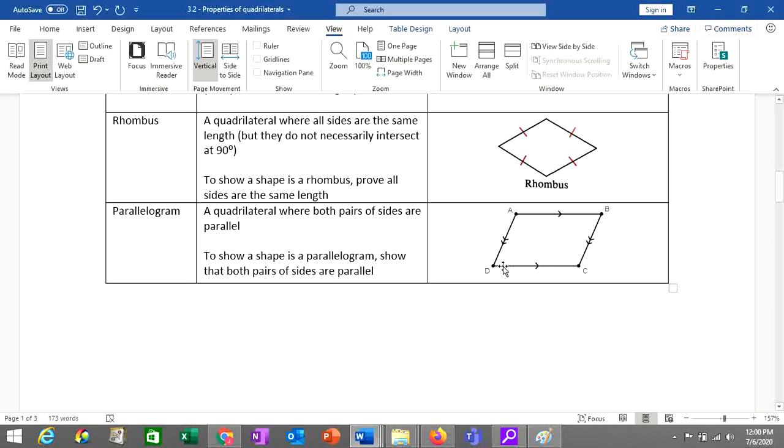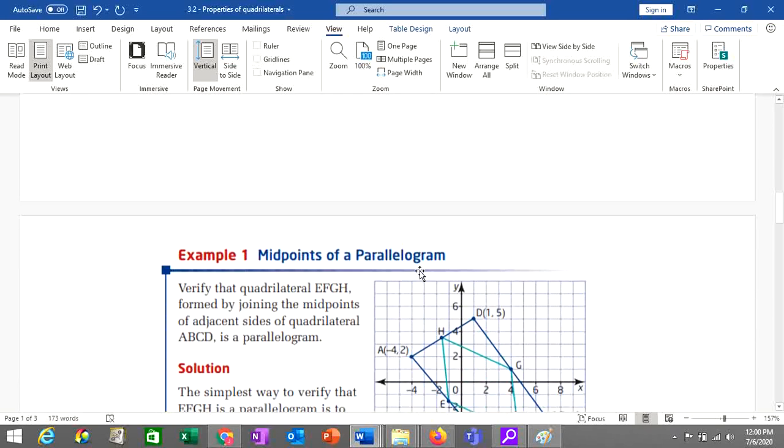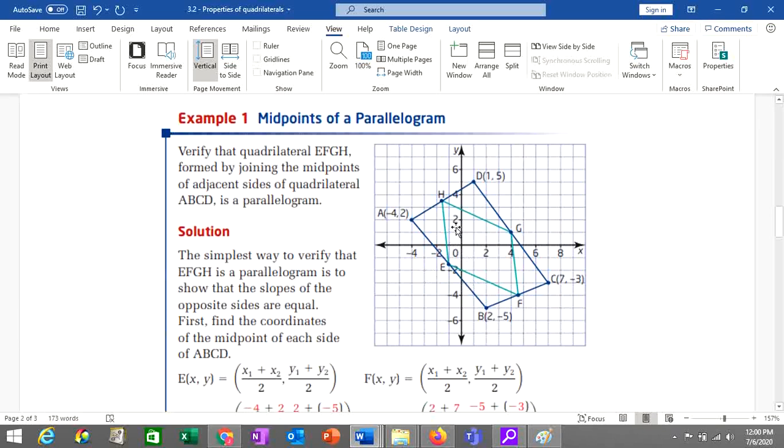finding the negative reciprocals of the slopes and seeing if they match up, or for parallelograms, seeing if they have the same slope. So those are generally the ideas that you're going to be working with. There are a couple more shapes that are normally covered in grade 10, which I'll mention here. There's a kite shape, and there's a trapezoid. Because we don't have time, we're just going to be skipping those and focusing on these core main shapes. Okay, let's do a problem here.